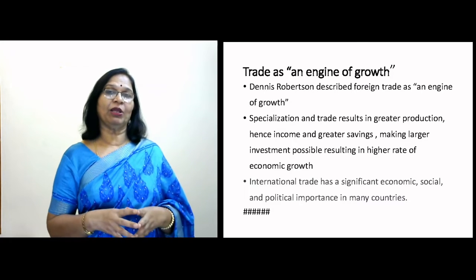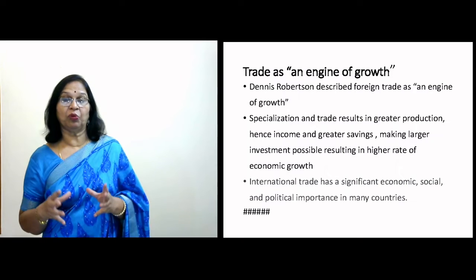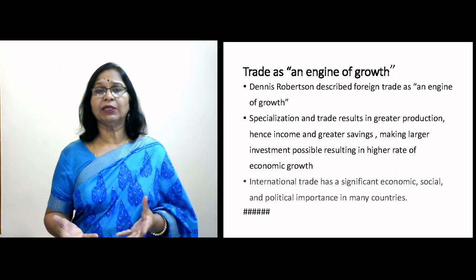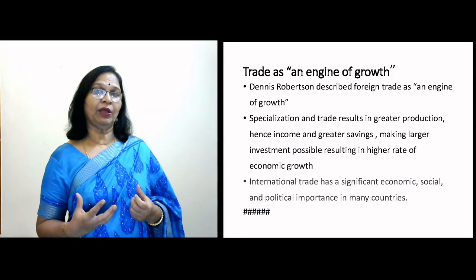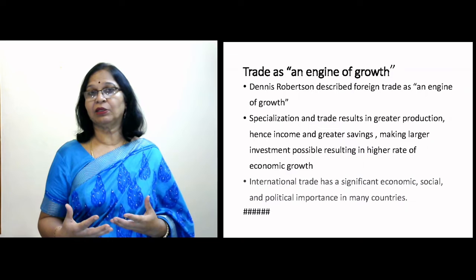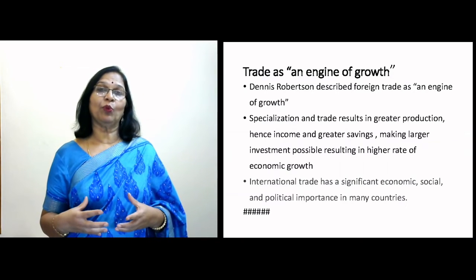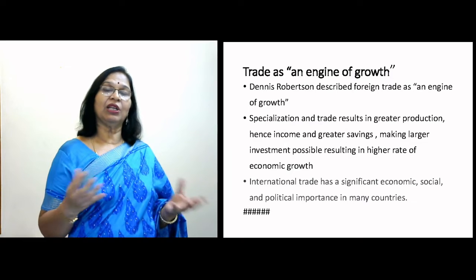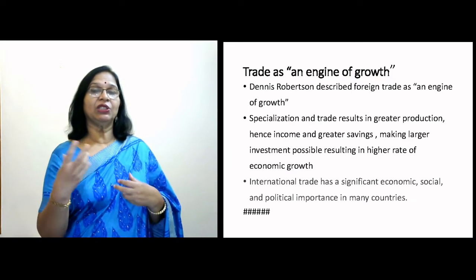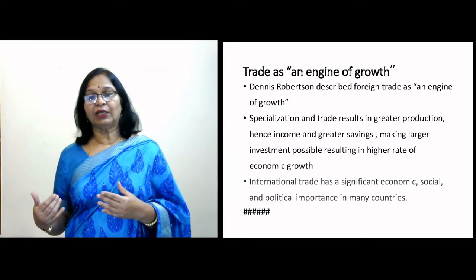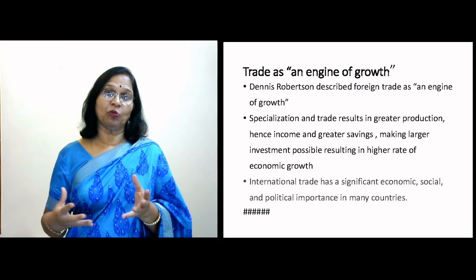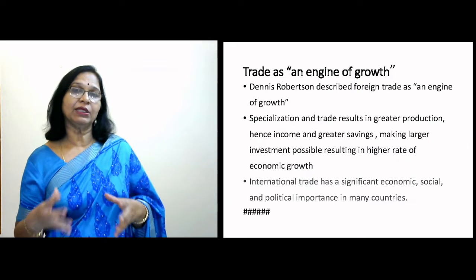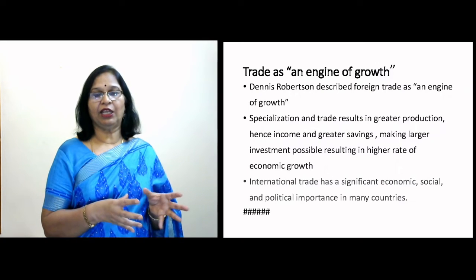International trade, besides the economic effects, has social and political importance. We now know that many of our social customs, habits, and practices have undergone change. For example, the use of the mobile itself has revolutionized the way we socialize with people, how we visit people, how we treat relationships. These are all things that have happened because of the digital technology that has come to a large extent. We also find that politically, the political space has become so competitive because information just passes from one to the other through digital media. So all these things have happened besides the change that has taken place in economics.